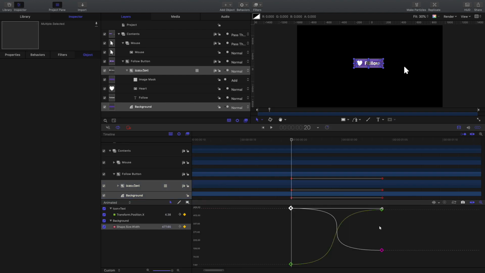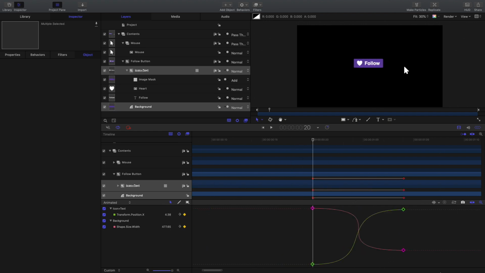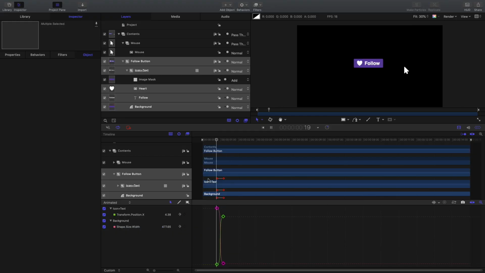Doing this kind of animation is called ease in and out keyframes. If I play this back, you'll see how smooth it will become, or how quick it will become actually. We may need to do a little bit of tweaking here, especially on this end bit here. I quite like that. It kind of shoves the button into the middle and then the button kind of catches up with it. That's kind of personal preference, how you want to animate that and make that look, but I quite like the sharp animation, if that makes any sense. I'm sure it makes sense. So we have that beginning part done of the animation.